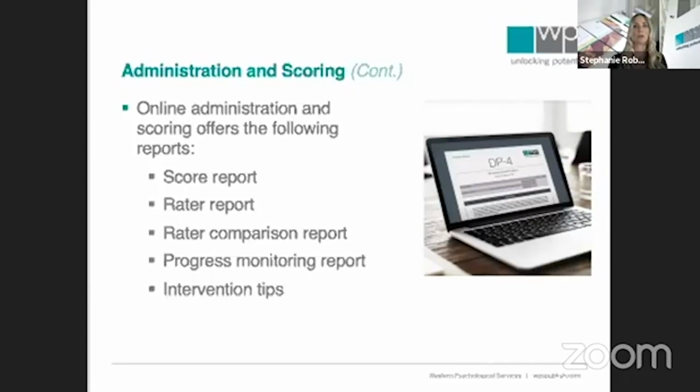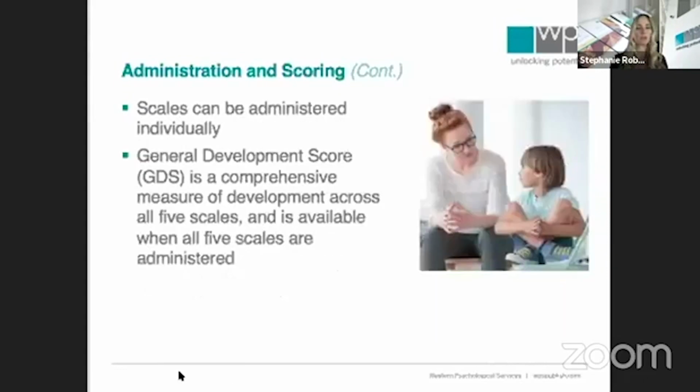Yes, I just went over the reports. All right. Somebody, Soren, says that it's good to use the DP developmental profile for students who are legally blind. All right. So if I get back, we're coming down the home stretch here.